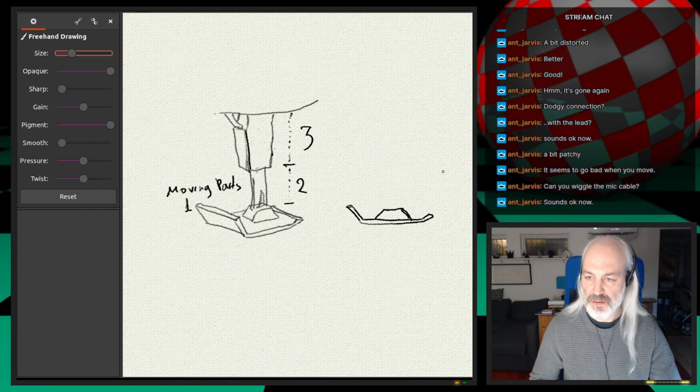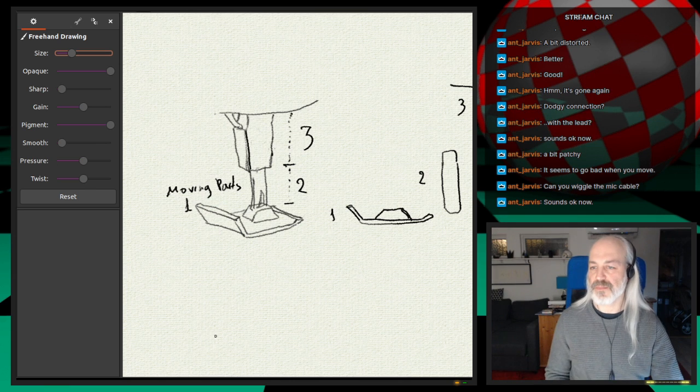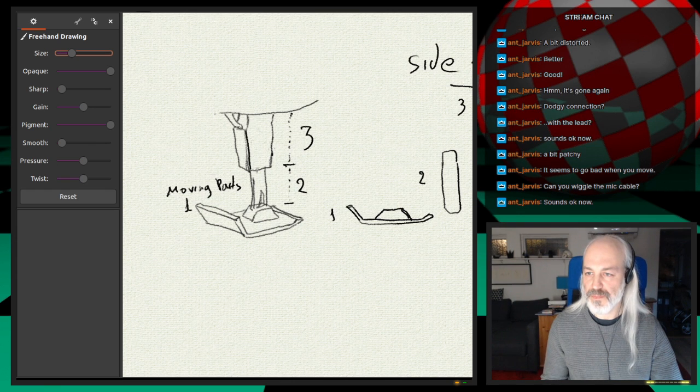There. Yeah, I can do it simple. Let's say a square blind, something like that. And number 3 will be something like this. There. So that will also be disappearing inside my hull. Okay, so number 1 is this, number 2 is this, number 3 is this. Okay, so this is my side view.